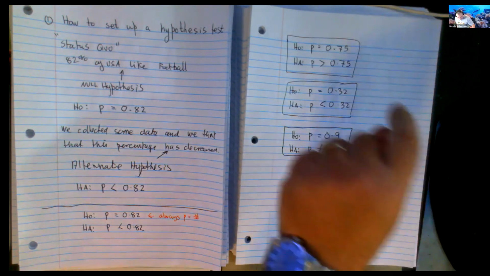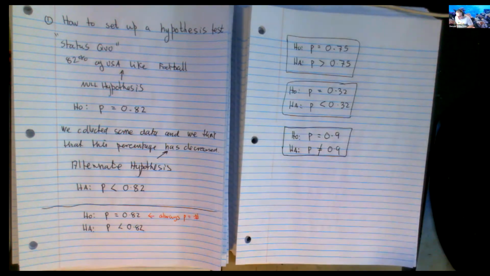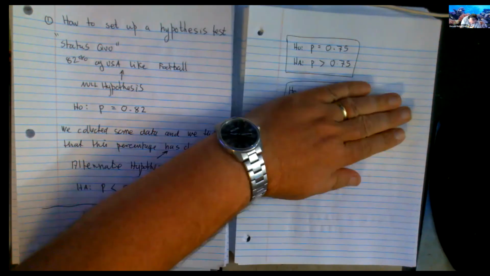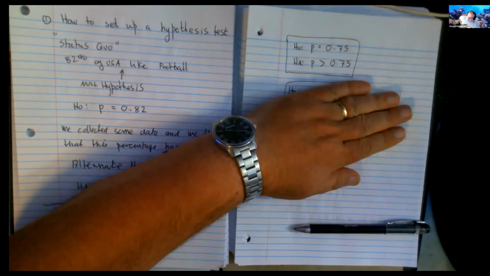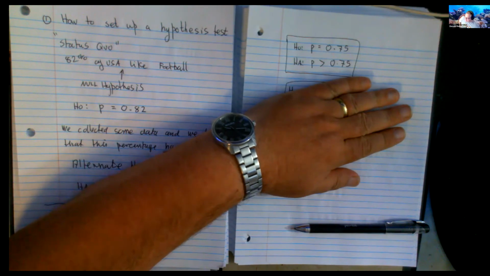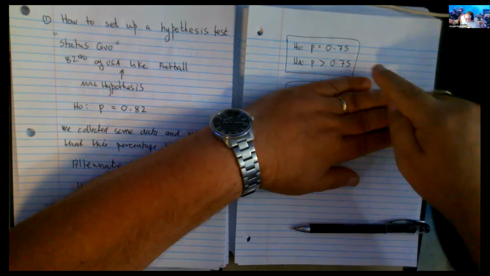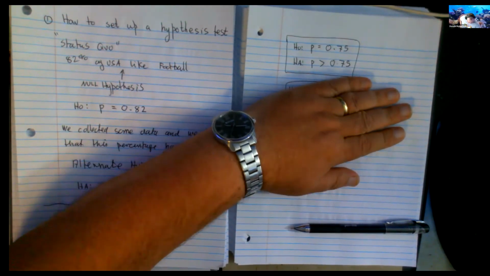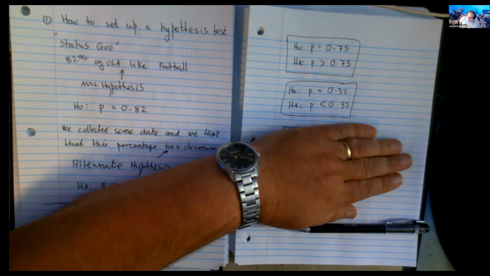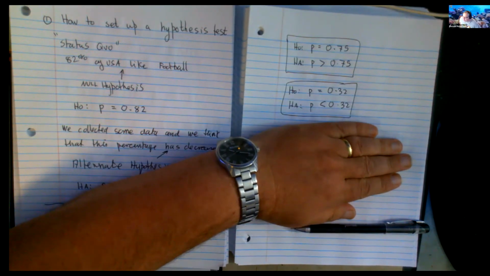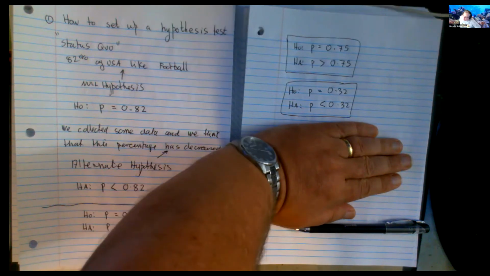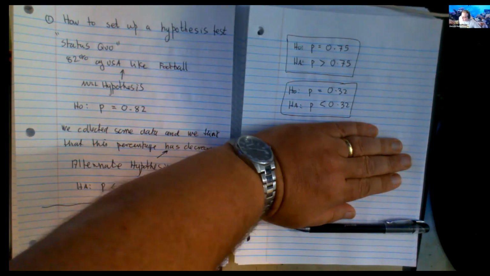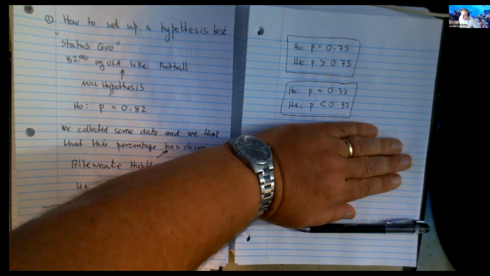So how will you know which one it is? You read the story. I'm making up stories. 75% of Americans used to go to Canada every year. Totally made up, right? We now think that it's even more. We're going to try and prove it, right? Middle one. 32% of Americans like Coca-Cola. That's what we used to believe. We now think it's less, right? We think people don't like Coca-Cola as much as they used to, right?